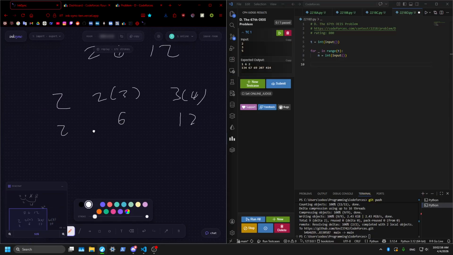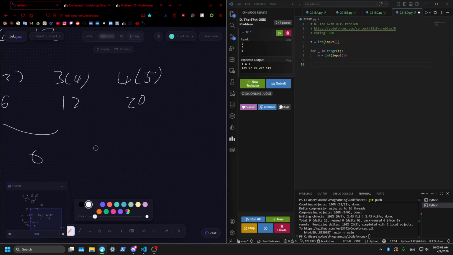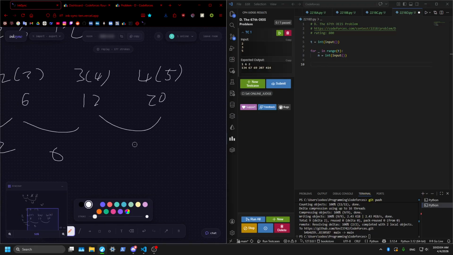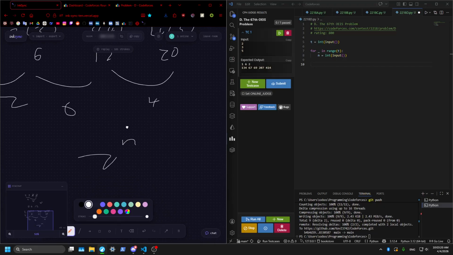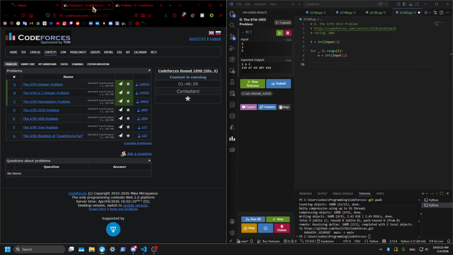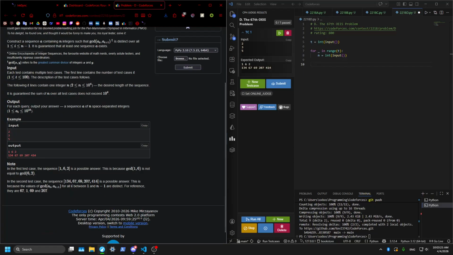This is like GCD is 2, GCD is 6, GCD is 4. I think this works. Or we can do 2 to the n. I think that also works. 8, 16. Right? Both of them work, right? I'm not tripping. What's the bounds though? 2 to the n might be too big. I don't think it matters.